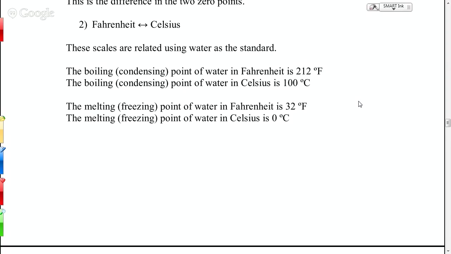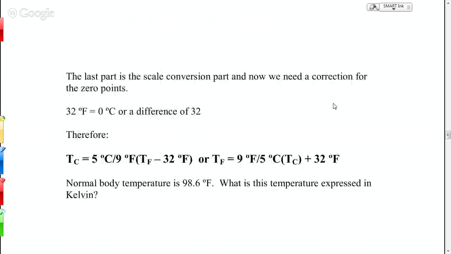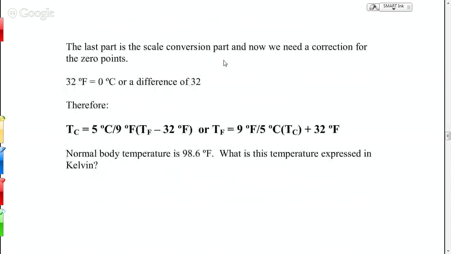If we're talking about mass, 0 grams is the same as 0 pounds, right? The 0 points are in the same place. That's true for pretty much anything else that we measure, but in temperature they're not. 0 Celsius lines up with 32 Fahrenheit. So we need these equations that allow us to account for that difference in size of degree and also that offset point. All right, so I'm going to give you a couple equations for that. We're not going to go through the whole derivation. You can look at it in the book if you want.